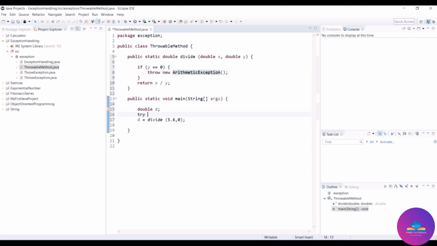Now let's enclose the code that may throw the exception with a try-catch block. In the catch block, we will handle the arithmetic exception. So in this catch block, we'll display the "divider cannot be equal to 0" message by using the print method.